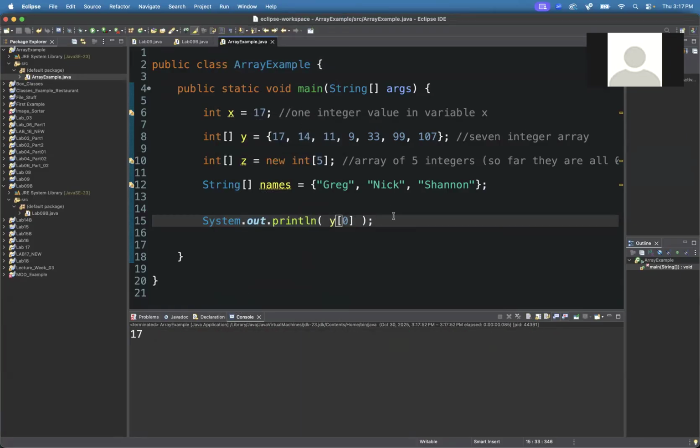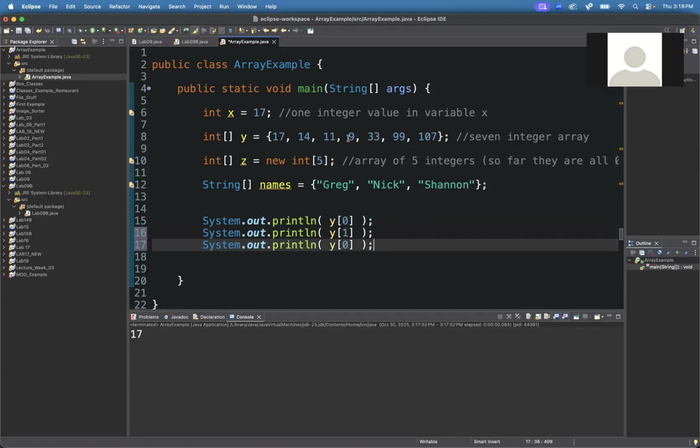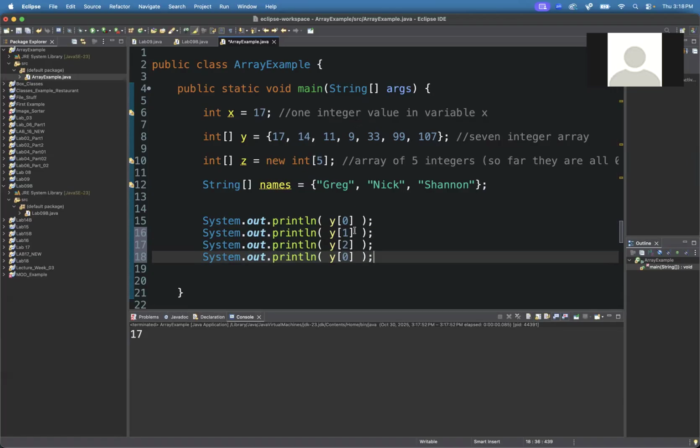If I want to print the next number 14, then I would do the same thing, but put a 1 there. If I want to print the 11, same thing, but with a 2 there. If I want to print the 9, same thing, but with a 3 there, right? So right now we're printing 17, 14, 11, 9. But you obviously don't want to do this if you're trying to print out an entire array.